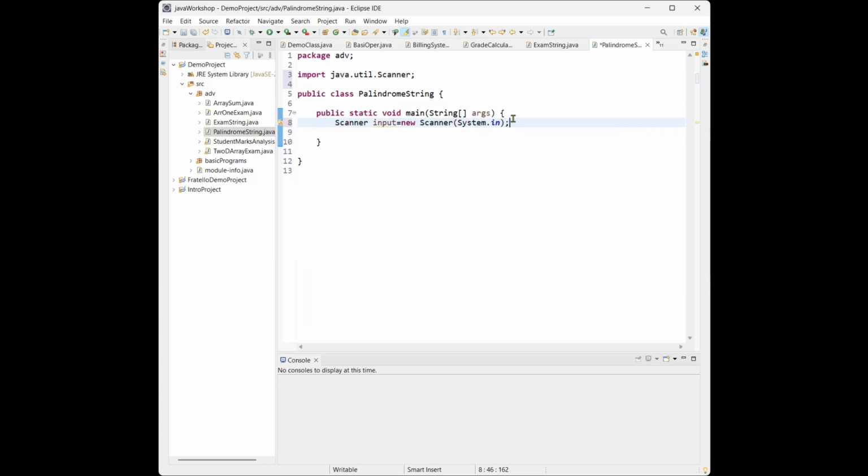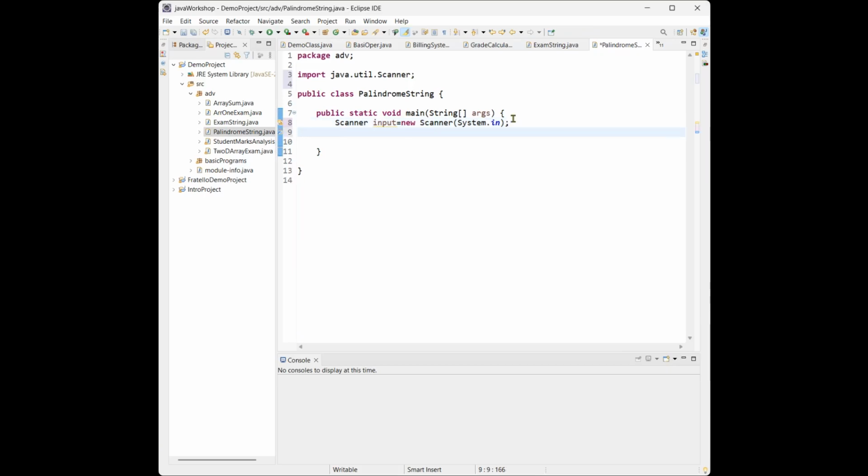Now we have created the object. First we need to ask the user to enter the string, then we will take that string with the Scanner object and store it in a string variable. We will name it original string.